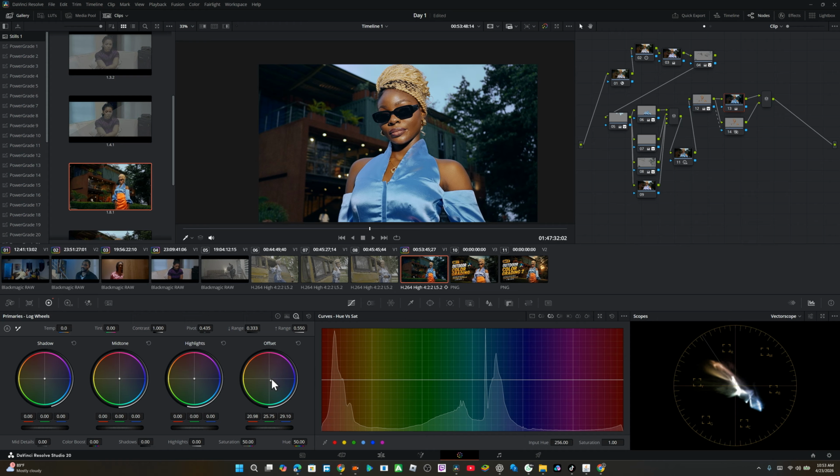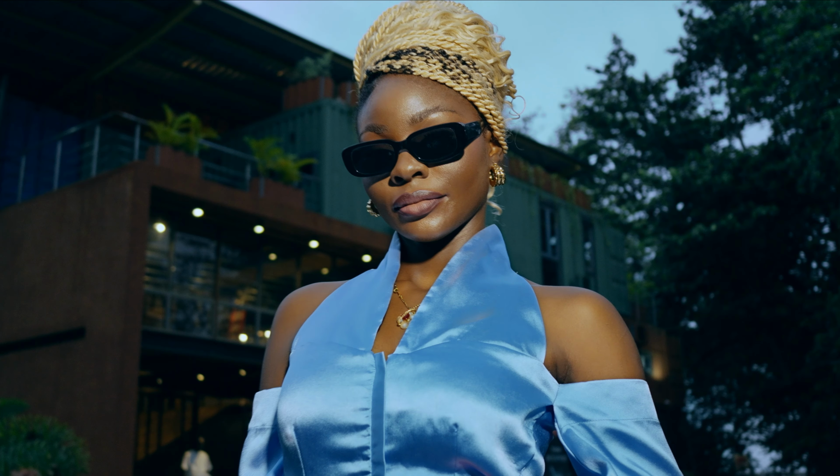So it depends on the kind of color you're aiming to achieve. Let's say you're aiming to achieve something like an action or sci-fi movie where it's still an orange, you go with this kind of look.